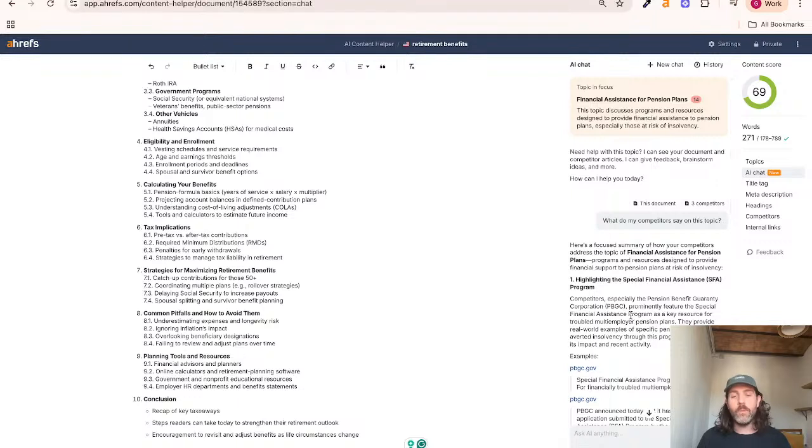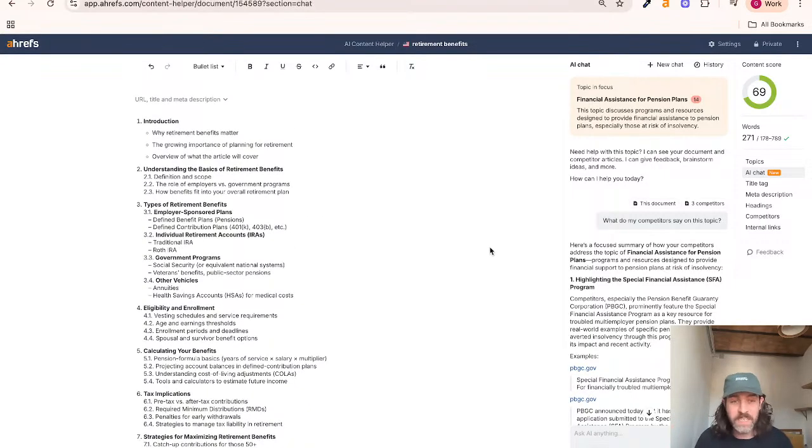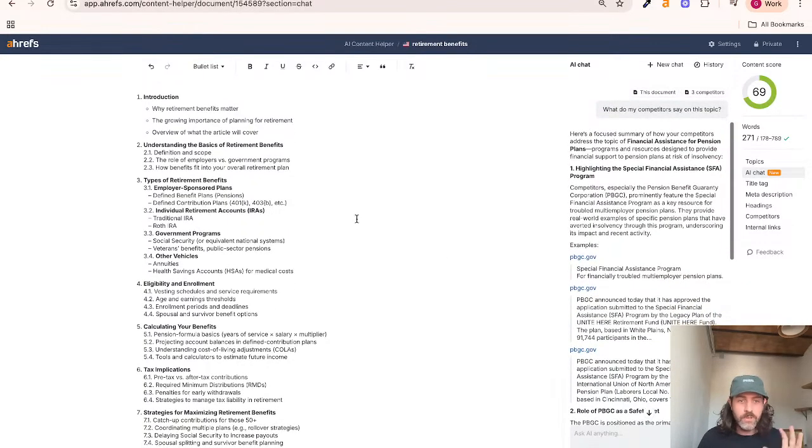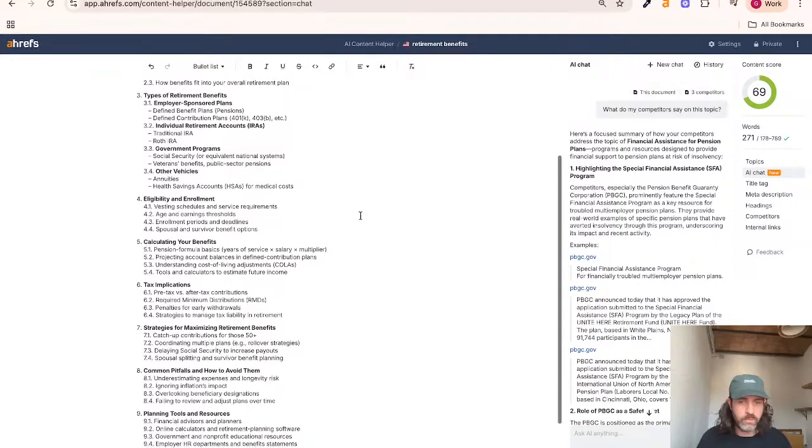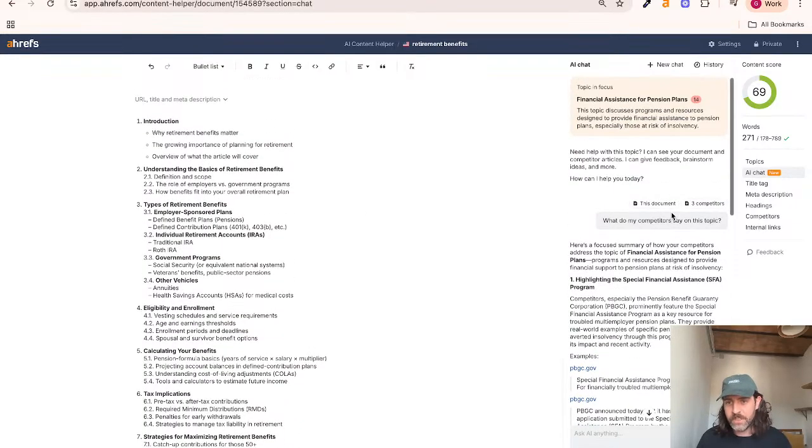Now, what I think Ahrefs are really proud of on this tool is it's not just an AI content generator. It's not just fire in a keyword and spit it out. That content ultimately isn't going to last if everyone's doing it. What we want is to do the heavy lifting for you. Any good content writer or SEO worth their salt knows that it's not just writing what you know about the topic, it's also optimizing for Google, search engines, or LLMs as it's coming out now, which is basically SEO. And this is what this is doing. So you are going to add all your value by having your unique voice, sharing anecdotes, insights, quotes, whatever. And this is just going to help make sure that you're covering all the bases SEO-wise.